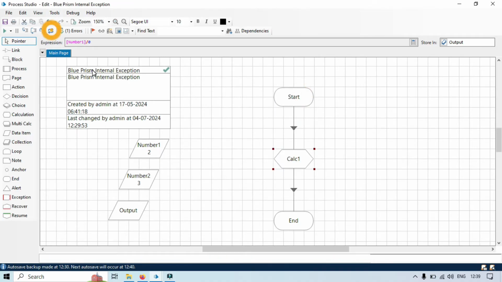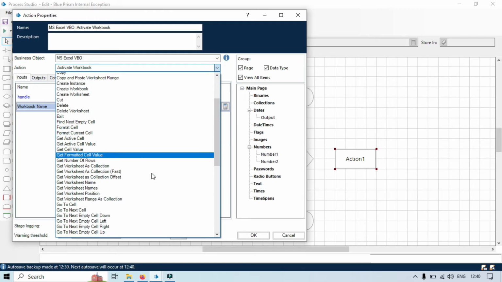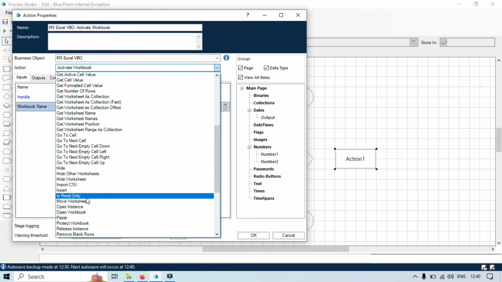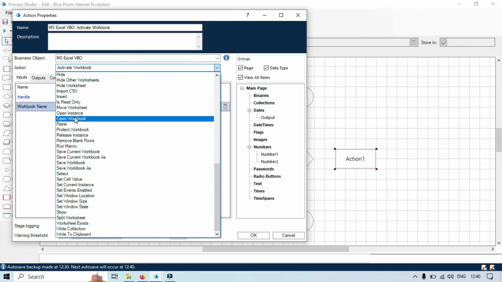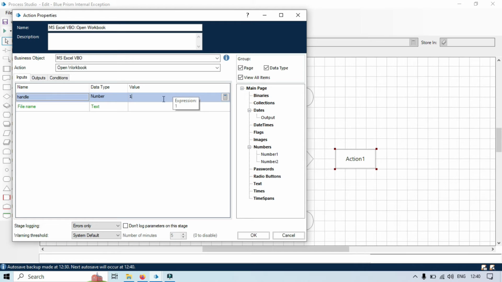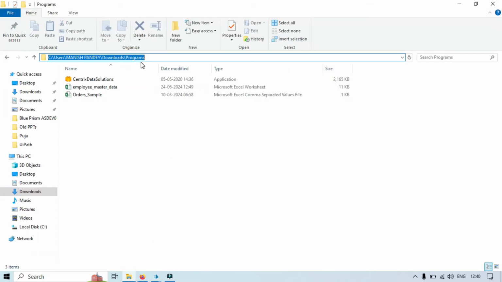Fourth example, let's say for a resource issue. I'm going to take an Action stage, and in this one I will select MS Excel VBO, and then I'm going to open workbook. In the handle, I will just put one hard-coded value. In the file name, I'll pass, let's say, this path.